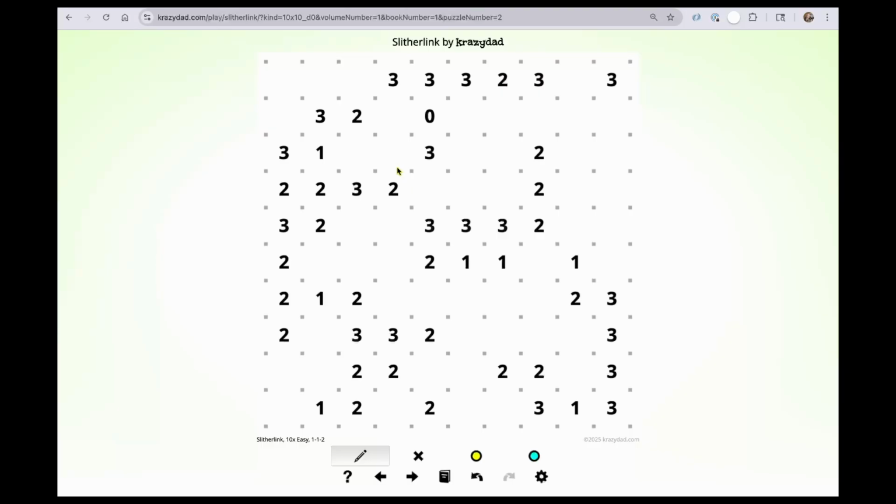A beginner might solve this puzzle by just choosing a cell and going, okay, well, there's 2 around this 2 and 1 around this 1 and 3 around this 3, and just keep going that way and attempting to solve the puzzle that way. And you might get pretty far, but chances are your solution is wrong. In fact, if I check the answer here, I can already see I've made several mistakes. So that's not how to solve this puzzle.